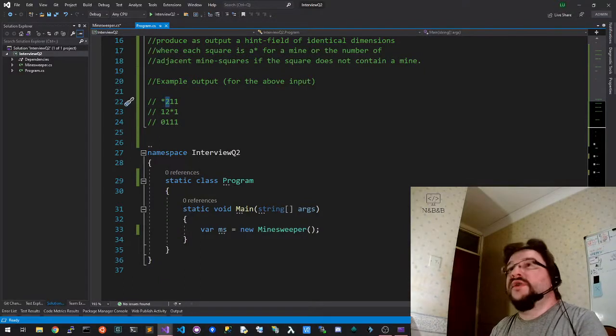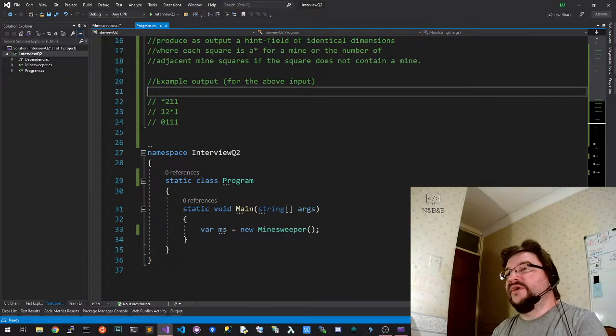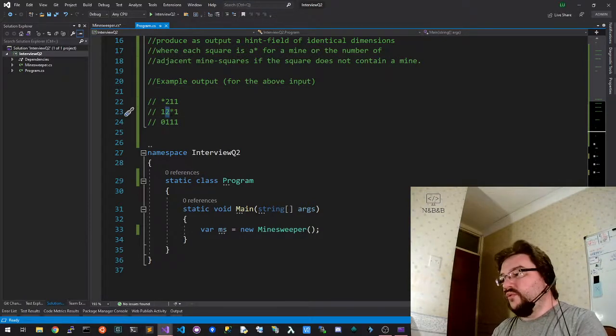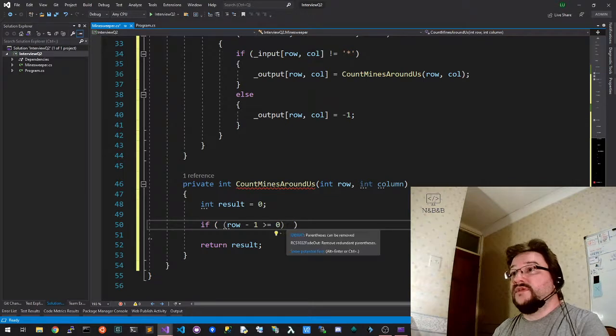In this case, if row -1, we're already at row 0, so that's going to be -1. So we can't. There's no neighbor here. But if we're on row 1, row -1 is 0. Is that greater or equal to 0? Yes. So we can actually count that. So that's our check.